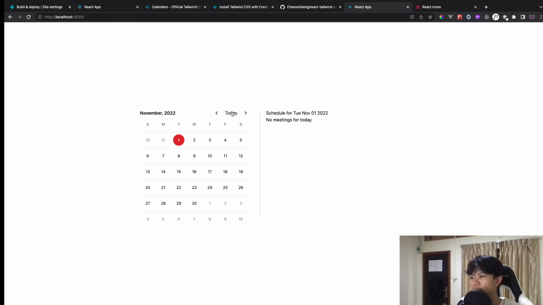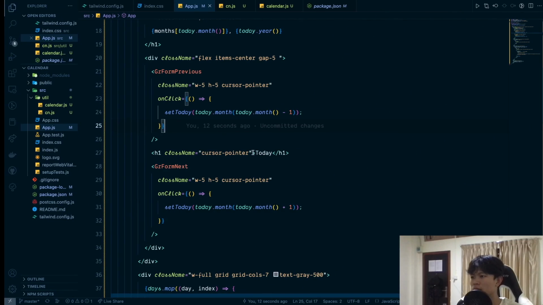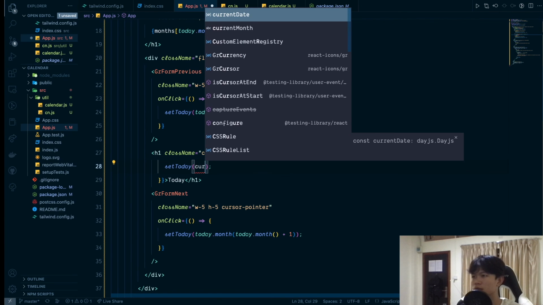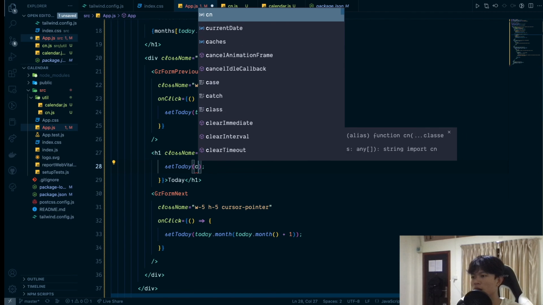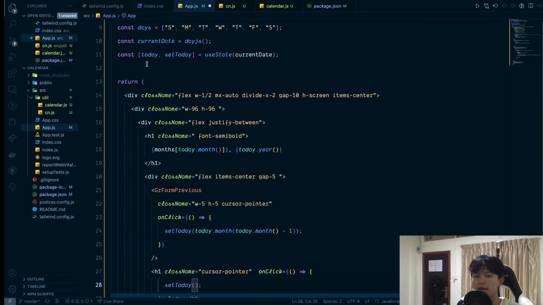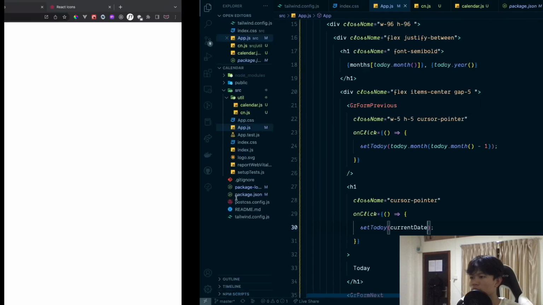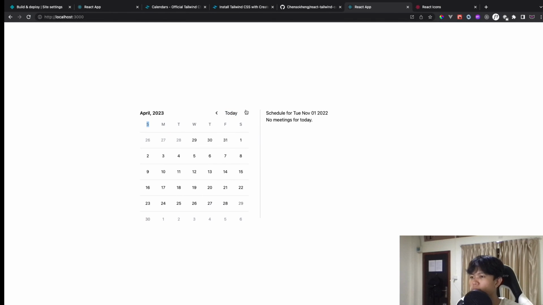Great. So the next thing is for today, it's gonna be another easy one, because we can have this function right here. For today, it's going to be equal to the current date. So if we go back to 2003, and then we click, it's going back right here. Really nice. So the next thing is we're going to reflect and change the value inside here.